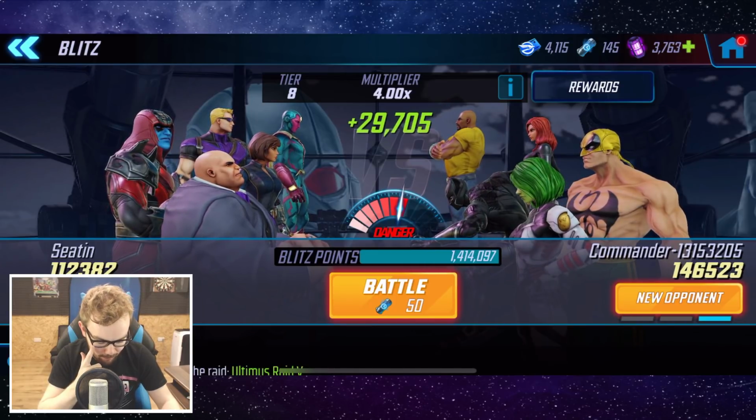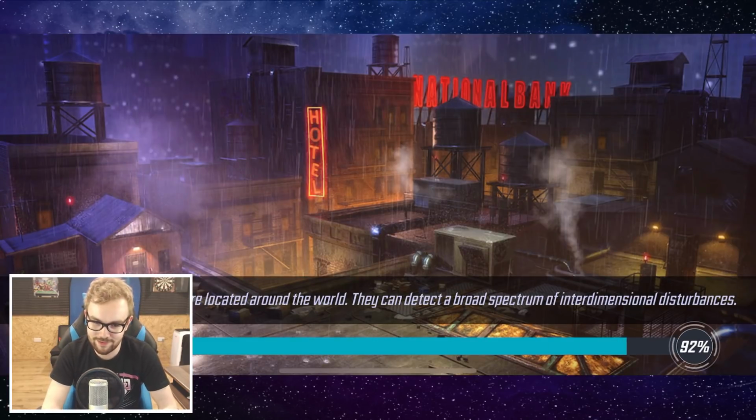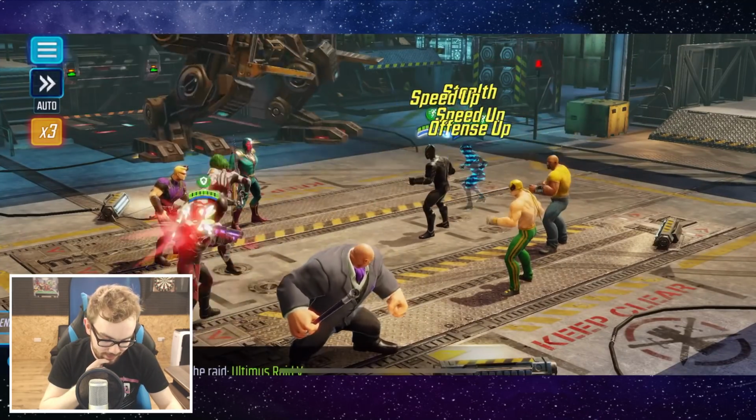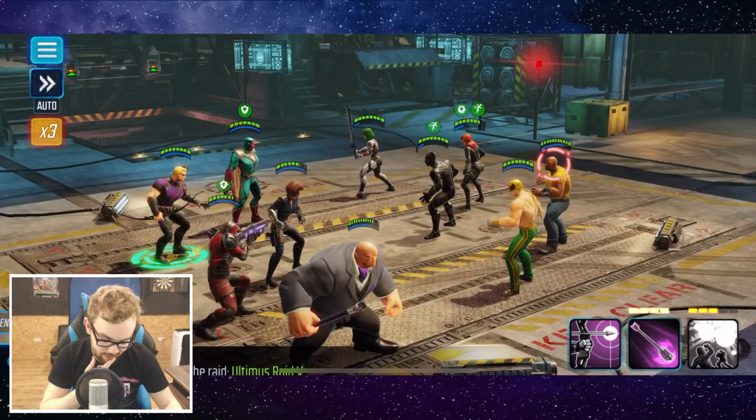However, I think we'll go for this one. We got Luke Cage, Black Panther, Iron Fist. Luke Cage and Iron Fist generally don't bring a huge amount to Blitz when you're dealing with them, but if you can, what is it, ability block Luke Cage, or maybe we want to... let's think about who you want to nuke.